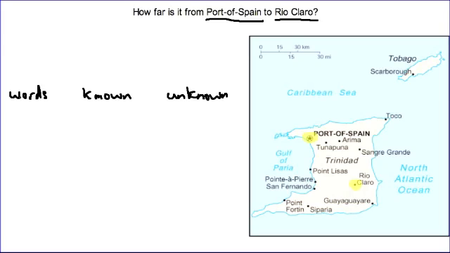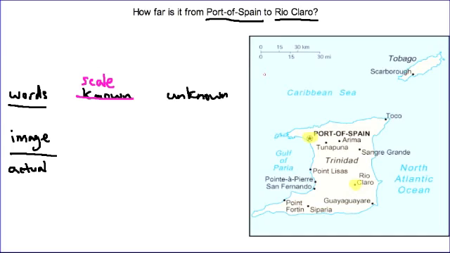Now, words, first of all. Whenever we're using a map, we're looking for a connection between what's called the image, in this case a map, and real life, or the actual distance. So we're looking for the distance in the image compared to the actual distance. What we need to look for in the case of a map is the scale of the map. The scale is the known ratio. Remember, known means we know both parts of it. The scale is the piece of information that connects the size in the image to the actual size.